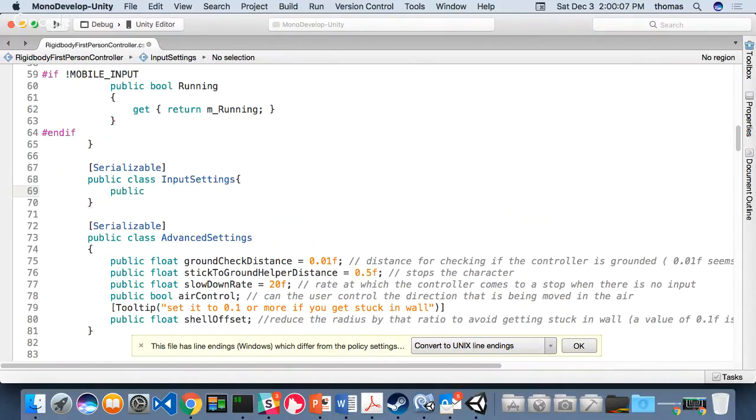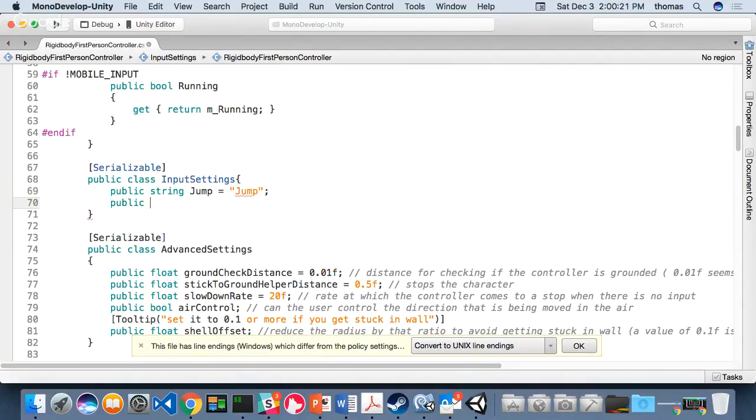I want to have a few public properties. One of them is going to be a public string, and I want you to see this, which is called jump, which is going to have a default of jump. Public string that's going to be type horizontal axis, which is going to be just called horizontal.